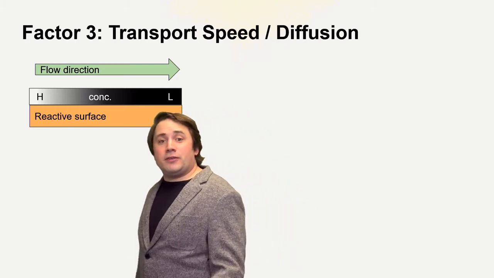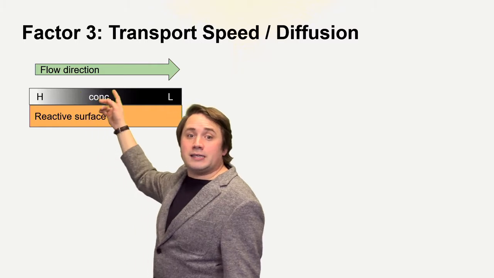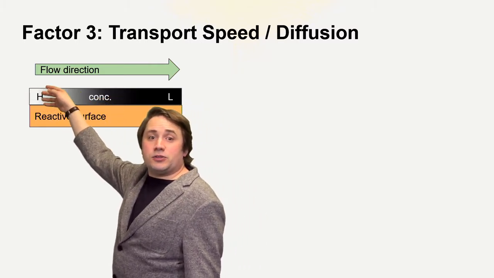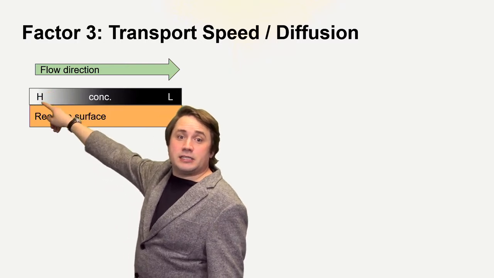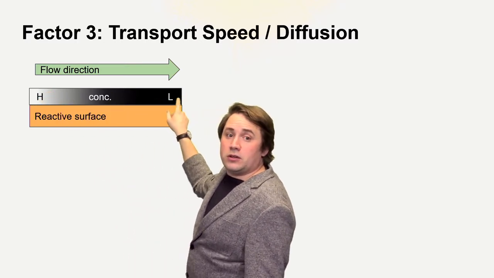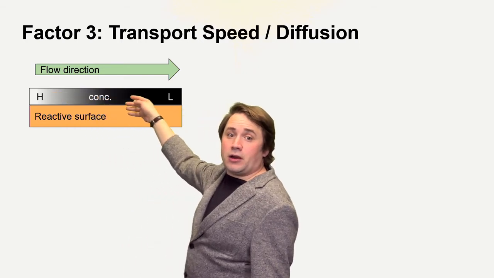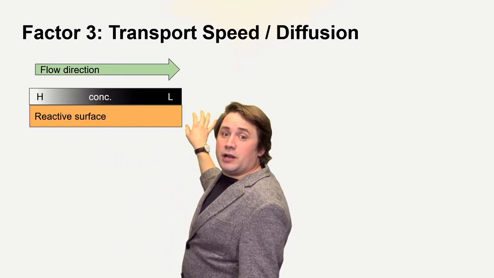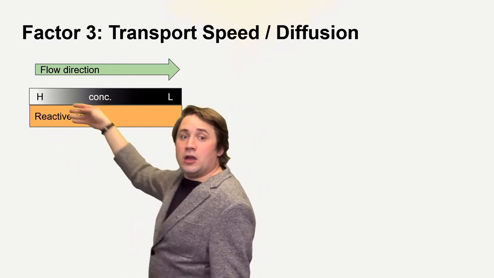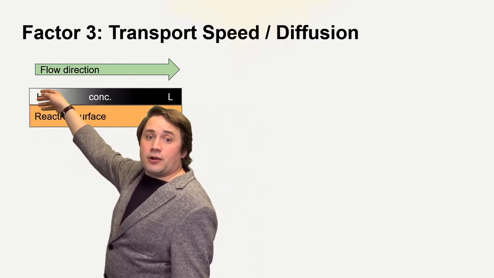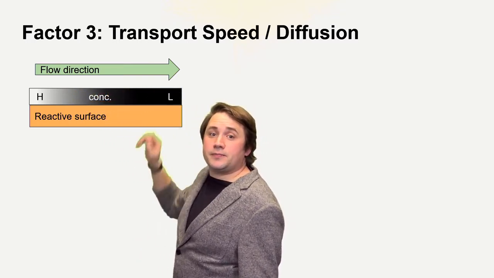That apparent K value, though, is highly dependent on the speed of this flow. Why is that? Because as the solution flows over this reactive surface, the concentration of the reactants decreases from high over here to low over here. And as that concentration decreases, the reaction rate also decreases. So actually when you produce an apparent K, just from measuring the concentration here and here, what you're doing is integrating over the rates that are occurring over this entire concentration gradient.